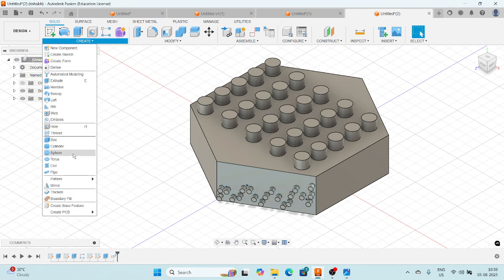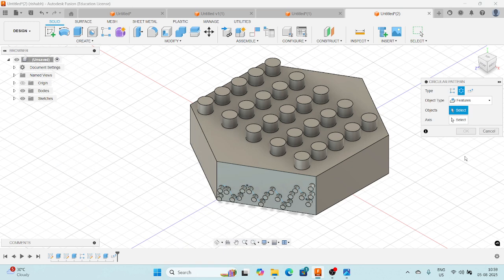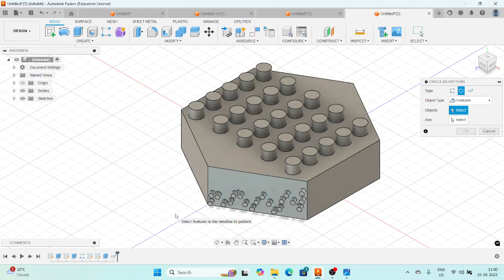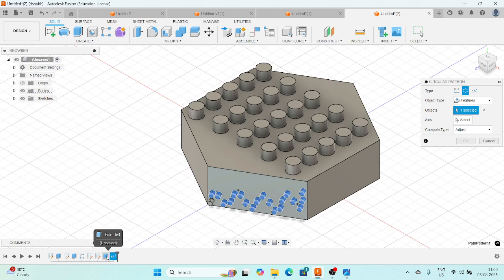Now the last one is the circular pattern. Let's say I want copies of this on each and every face. You can consider this hexagon as a regular hexagon having one center axis. Let's say I select this complete feature from the timeline, the feature and also the extruded portion.